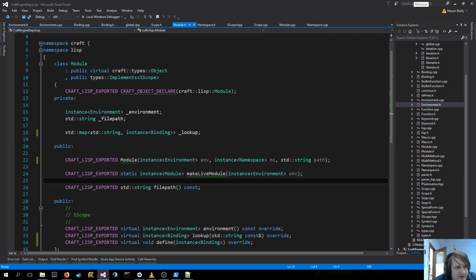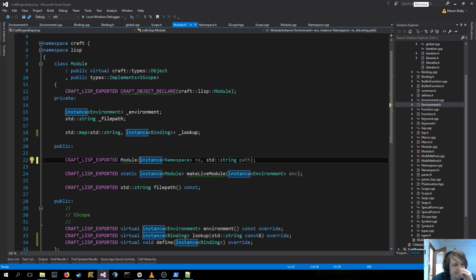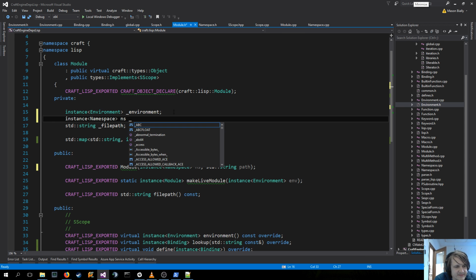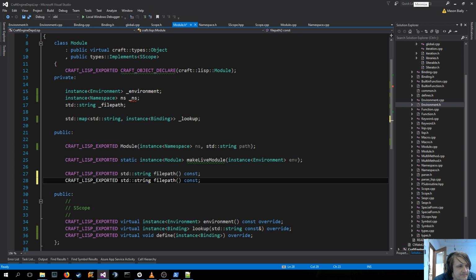So I think the module will have the namespace that it was meant to be imported into by default as part of its arguments. And it can get the environment from there, so we can simplify this expression. Because it'll have to be the same environment as the namespace. And then a way to get the namespace, just in case. Ooh, yeah, namespace is a reserved word. Namespace. There we go. Great. Fixed.